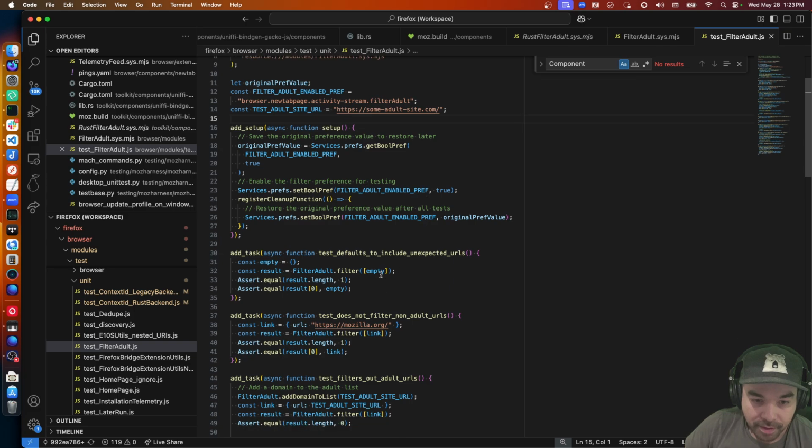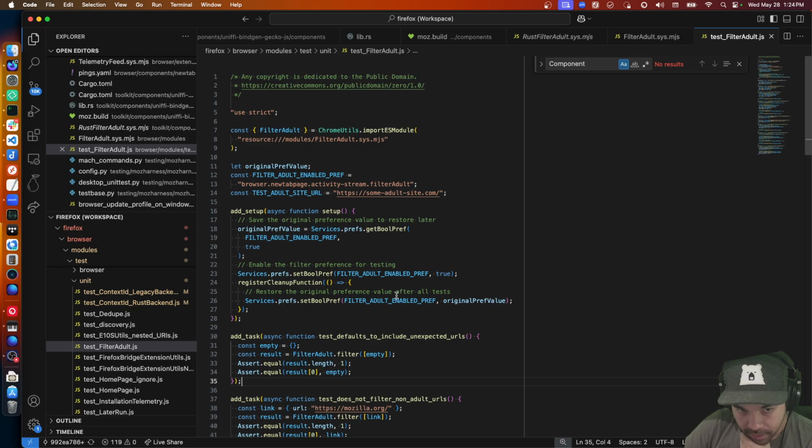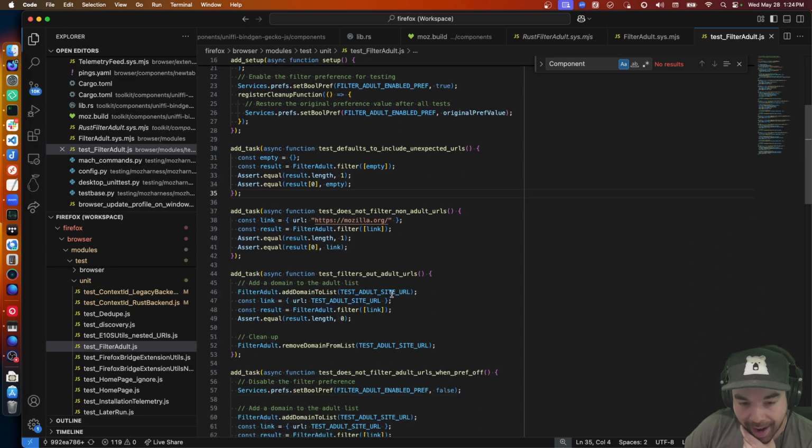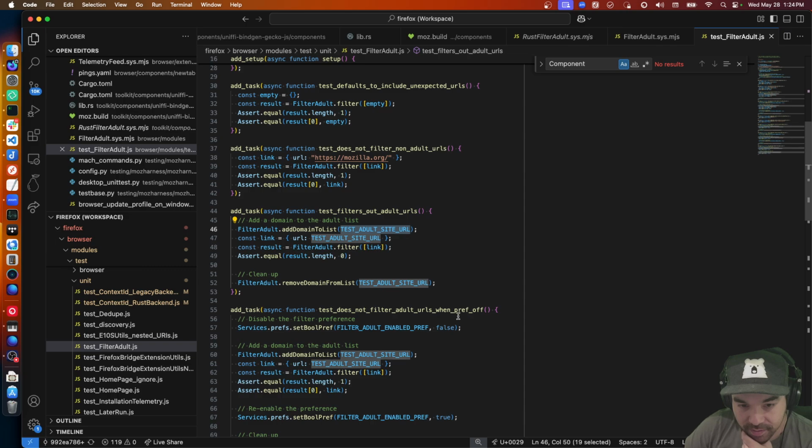Filter empty. Empty is the empty object. So what we'll do, we'll stub it out for the ones where we're actually testing domains.